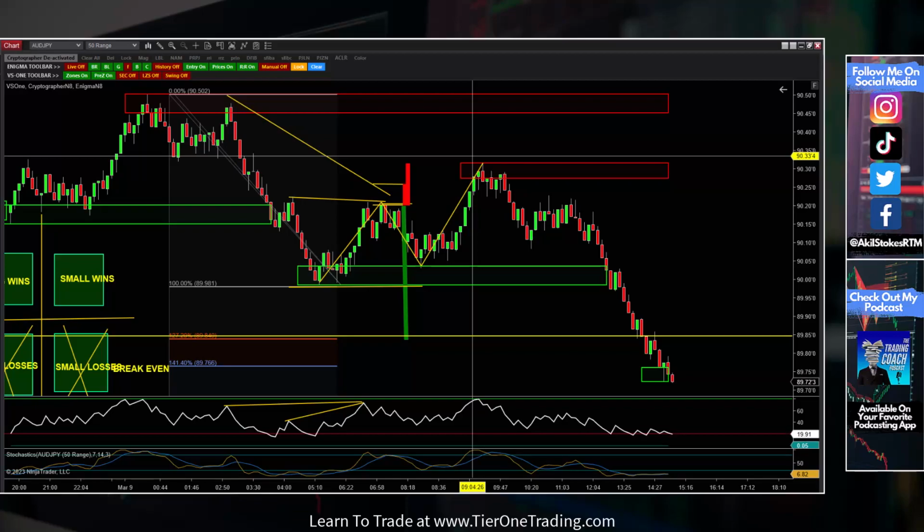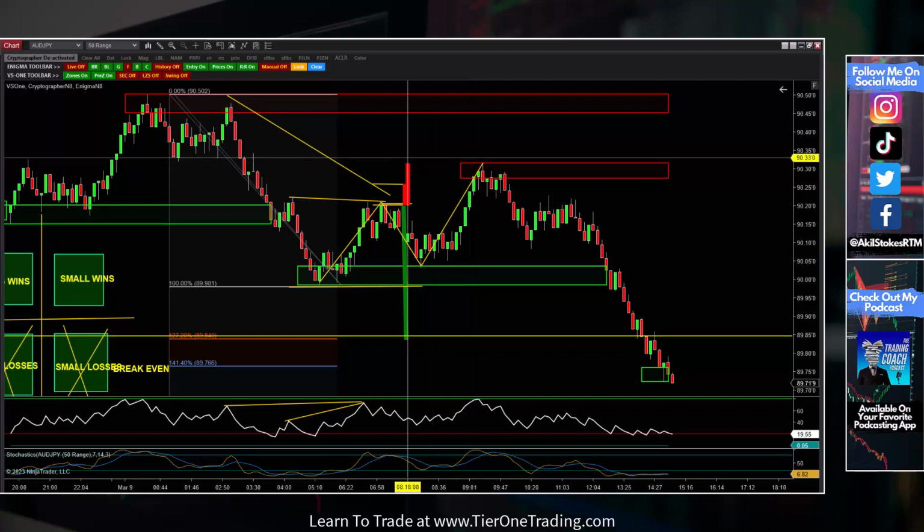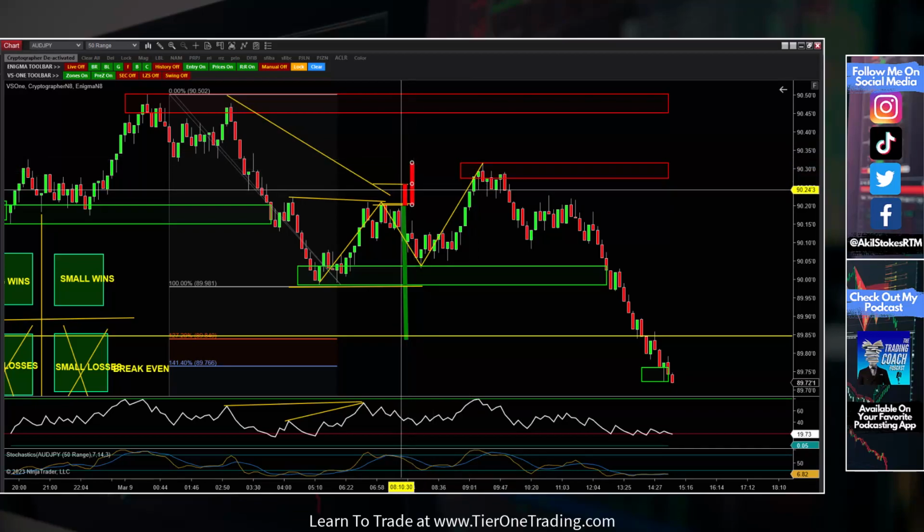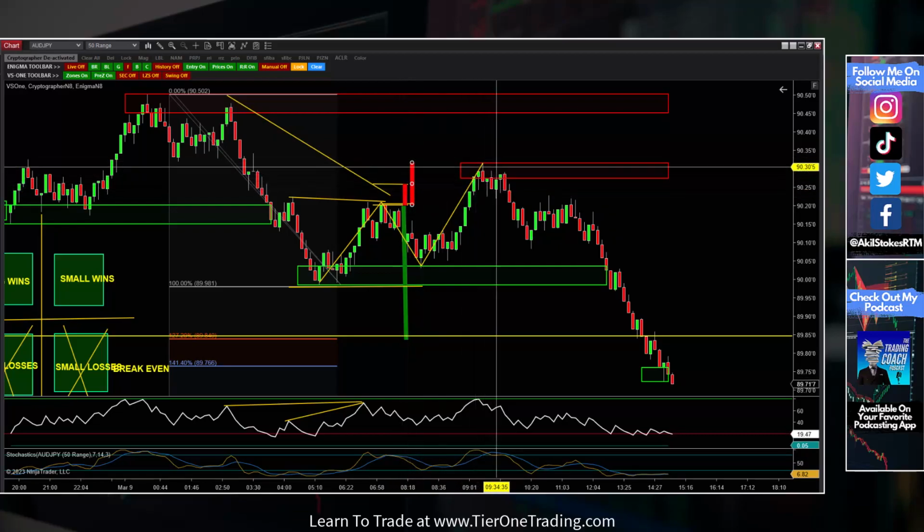So we talked about a conservative, or I guess an aggressive 1 ATR base stop, which would have been, I'll kind of adjust these a little bit right here. And then a more conservative 2 ATR stop, which would have put us right at 90.30s. And guess what? 90.30s was hit. And these are stinker types of trades, right?